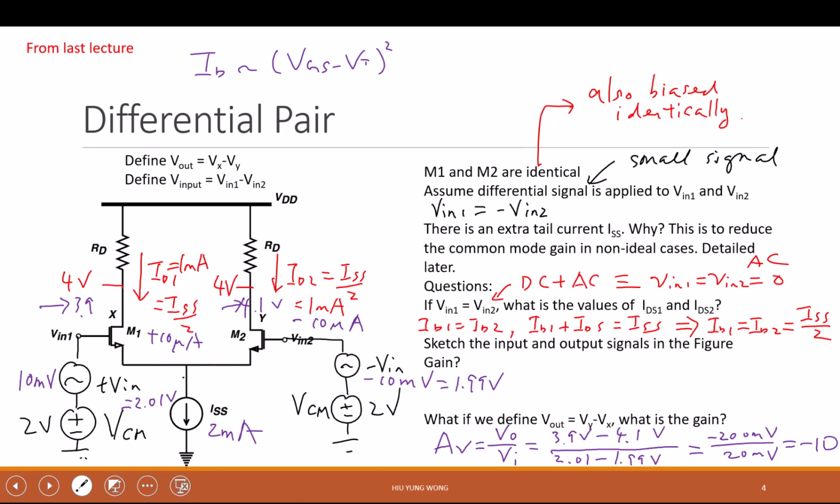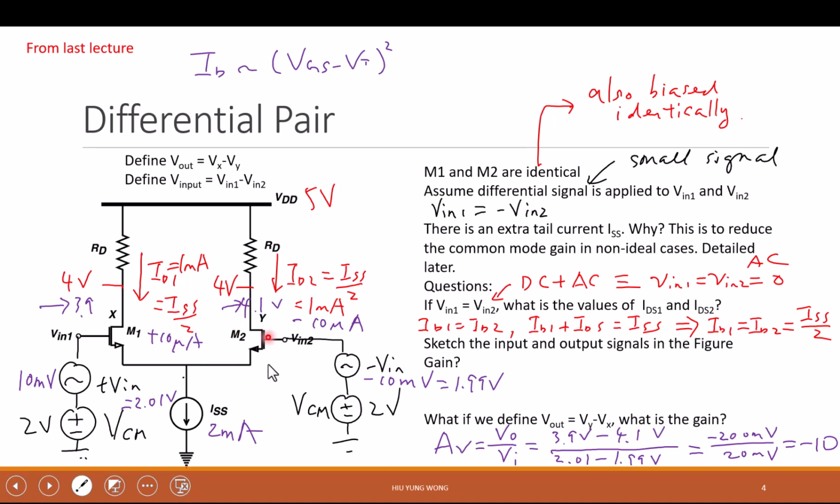Just like any circuit we have learned before, you need to bias it at the right operating regime. Which regime do we prefer? Saturation, yeah. So we need to bias it at saturation. So definitely I cannot apply negative voltage here unless this is negative, but this is ground, so this cannot be negative. So I need to apply a certain gate bias. In this example, I say I apply 2 volts to the gate, just an arbitrary made-up number. The VDD, I don't know, can be 5 volts if you want. Just an example, maybe 5 volts.